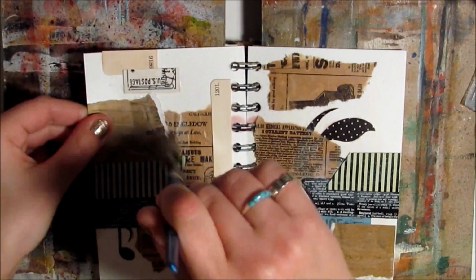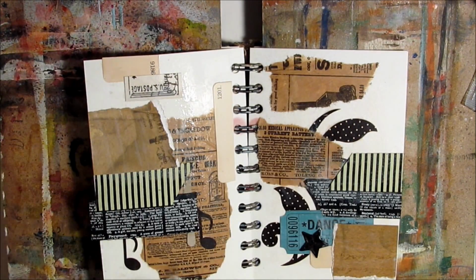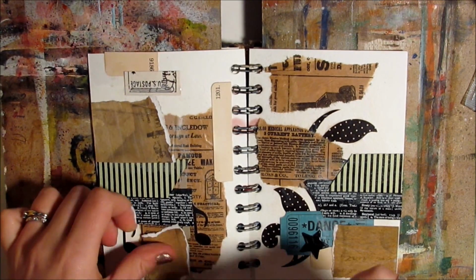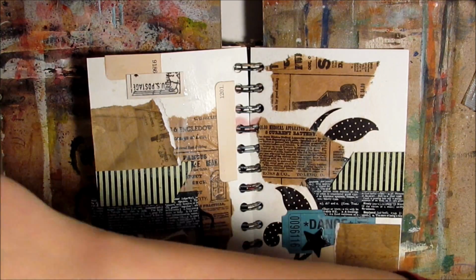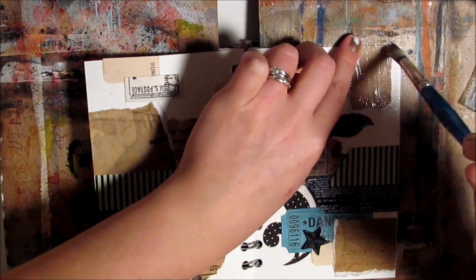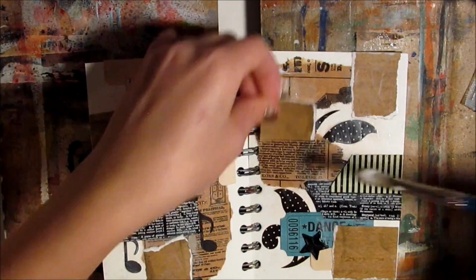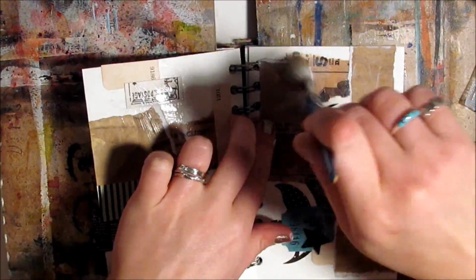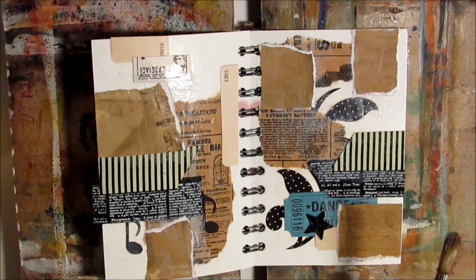I'm just pretty much randomly placing it and trying to get even distribution of all the patterns and textures throughout the two-page spread. So I'm just spreading it out, and wherever I see a sort of blank or empty space, I'm just adding whatever I think is missing from that spot. And I ripped the edges too, which gives it a bit more of an interesting texture.